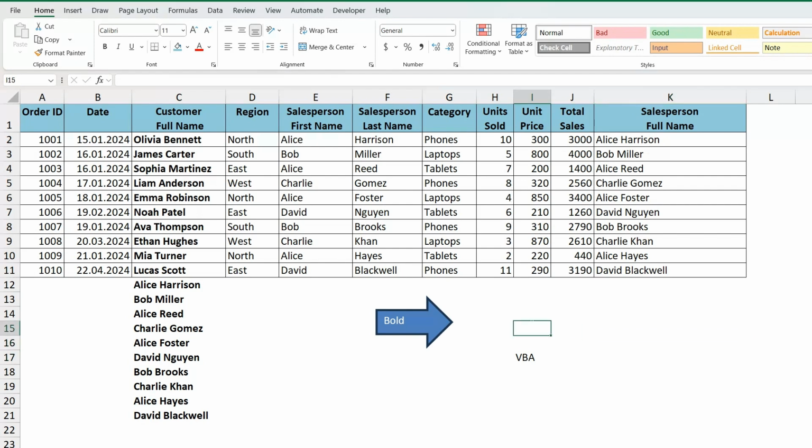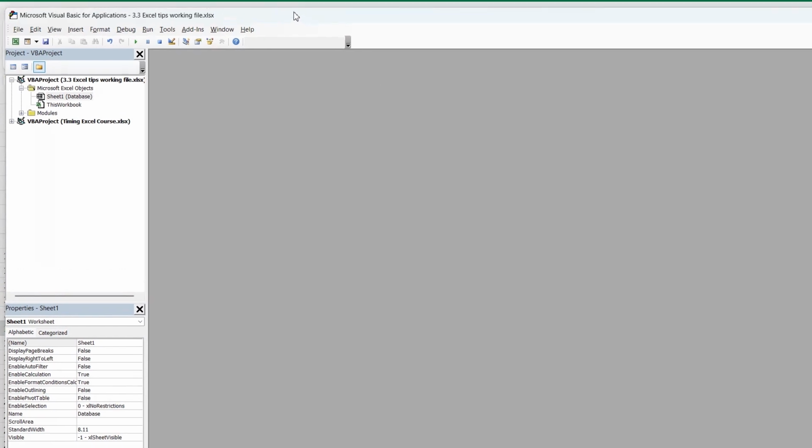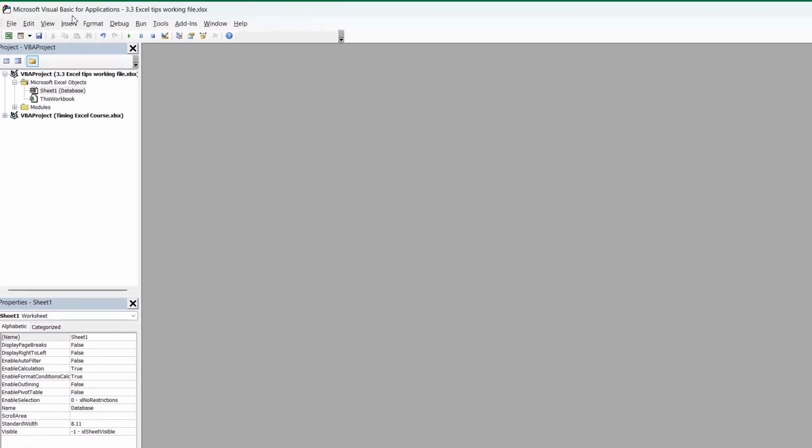You can open the VBA Editor in any worksheet by pressing Alt plus F11, and here we go. You see that Excel automatically opens a window named Microsoft Visual Basic for Applications and the name of your file.